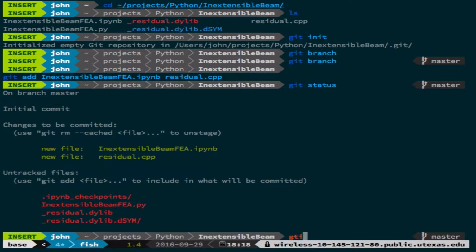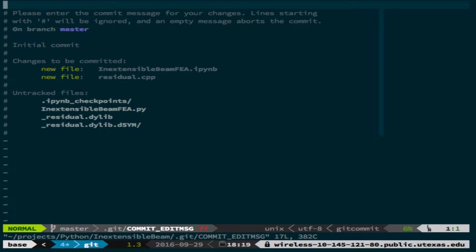What I'm going to do now is write a commit. The green files are staged for commit, meaning when I type git commit, these will be the files that get committed. So I'm going to type git commit, and it's going to open up an editor. My favorite editor is Vim. You can set an environment variable to open up Atom or Emacs or whatever your favorite editor is. I use Vim. So it opened Vim, and now I'm able to write a commit message.